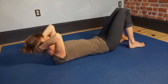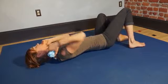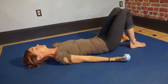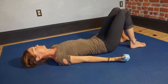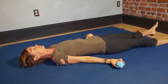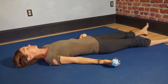When you've completed this movement, roll side to side. Take the balls out from underneath. Shimmy your hips. Shimmy your shoulders. Shake your head. Come into a resting position and take a moment of stillness to integrate and track sensation. Notice what you notice.